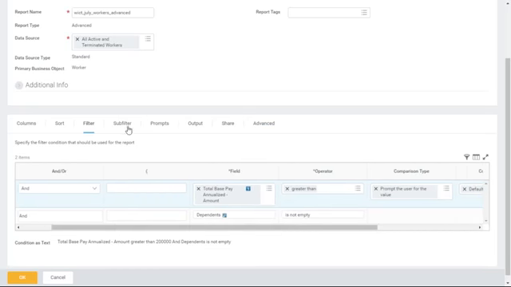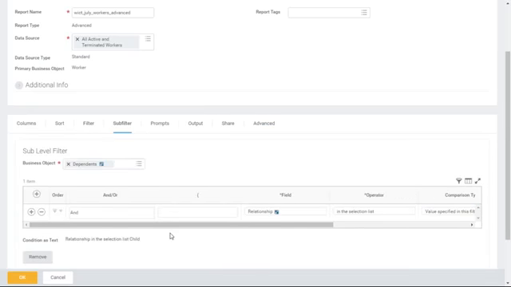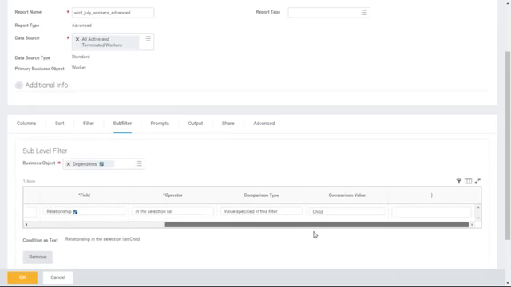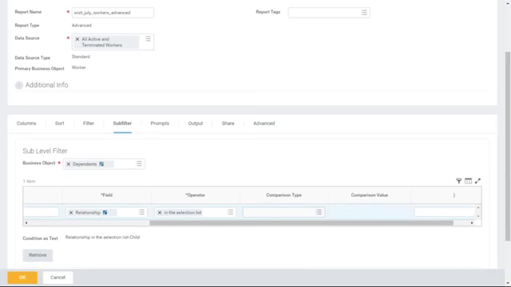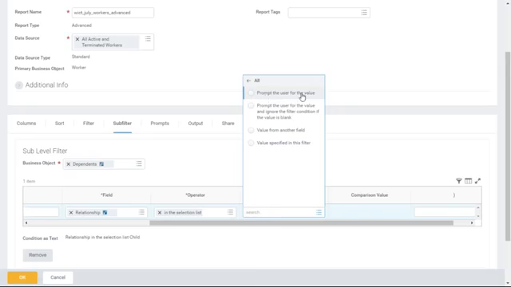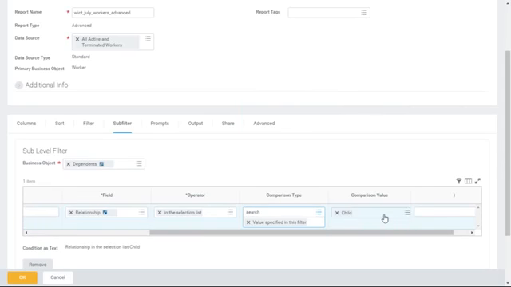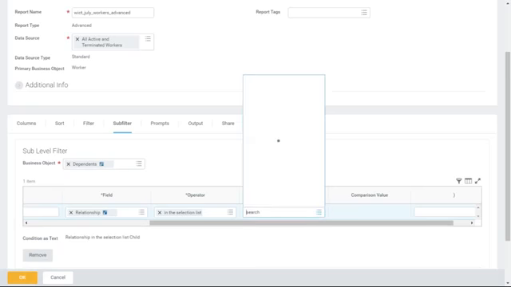Okay, now let me go to the sub filter condition. Here I want to add a prompt. So same, instead of value specified in the filter, you will use prompt the user for the value, and see the other options. Value specified in this filter, we know, if you use this one, you can hard code the values. If you use another option, prompt the user, it will add the prompt.